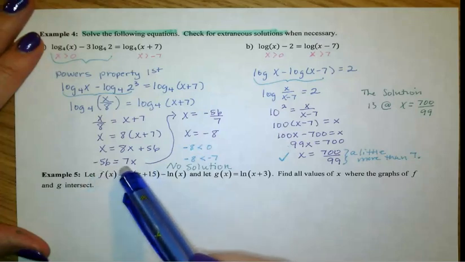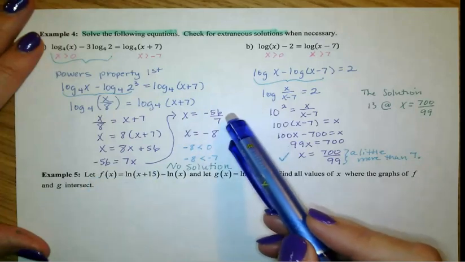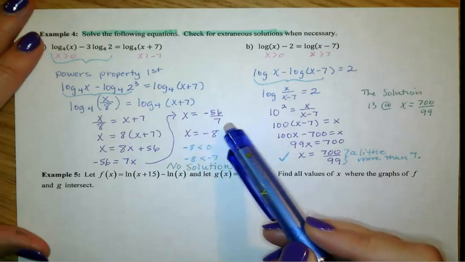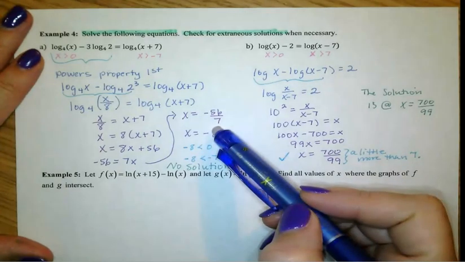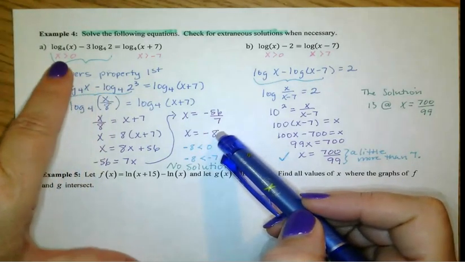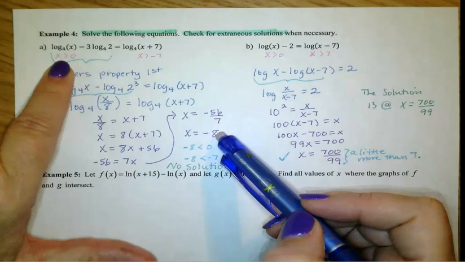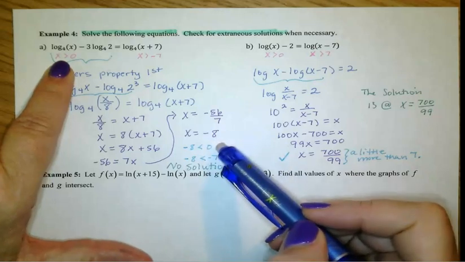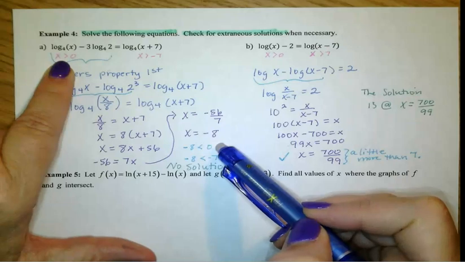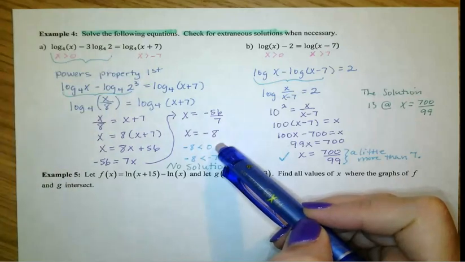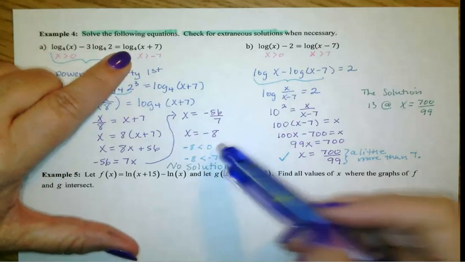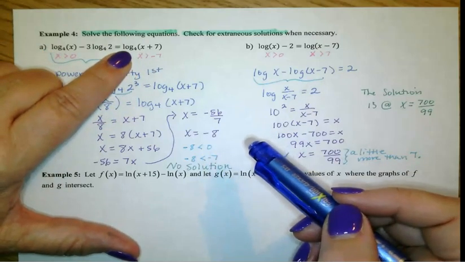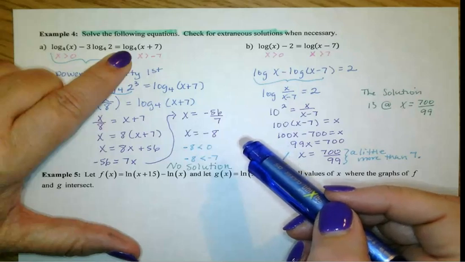So to isolate x, I'm going to divide both sides by 7, which gives me negative 56 over 7, which is negative 8. And then as I'm checking, remember I'm checking it into the condition for this log, which means x has to be greater than 0. And it's not. Negative 8 is actually less than 0. So that part doesn't work. And I really don't have to check anywhere else. But I went ahead and checked this one too, just because I wasn't 100% sure that you would remember to check both, or why it's important, because it has to work for everything.